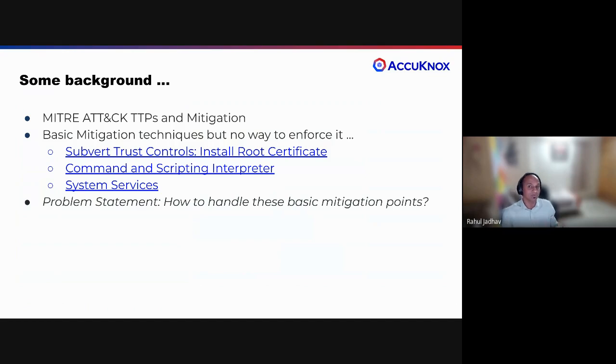So you can think from the defense perspective. So it's mentioned that an attacker will typically, let's say, for example, try to subvert the trust controls by installing the root certificate. Now, what would be the mitigation actions in that context? So one mitigation action that one could follow is do not allow anyone to write into the root certificates folder. Do not allow anyone to update the root certificates folder. A very simple mitigation rule. But what we found is that none of the tooling that existed would allow someone to do that kind of basic remediation.